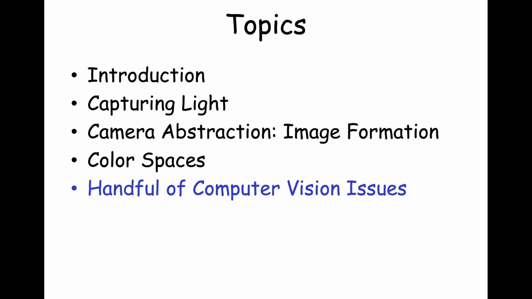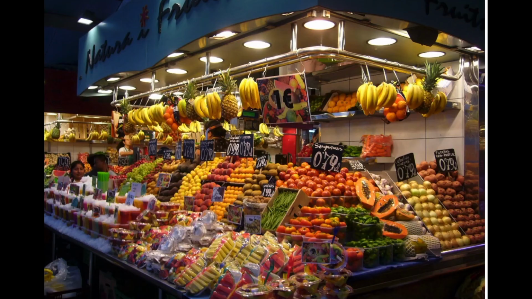So let's take a look at a few computer vision issues that we'll talk about a little bit, but just to make you aware of some of the things that people have solved that are very useful in computer vision. So let's take a few moments to look at the following image. I'm going to show it to you just for a few seconds and then ask you some questions.